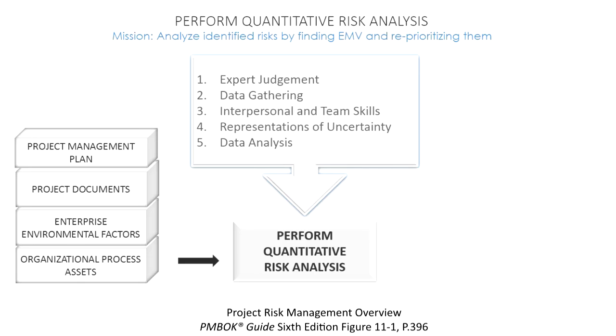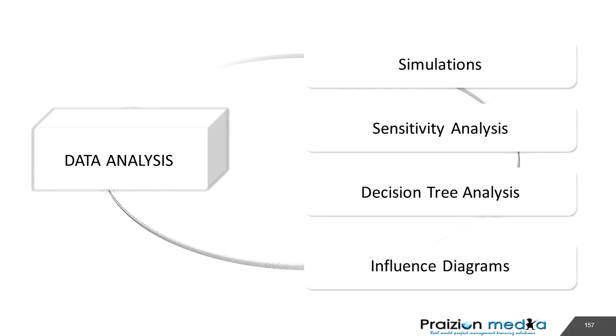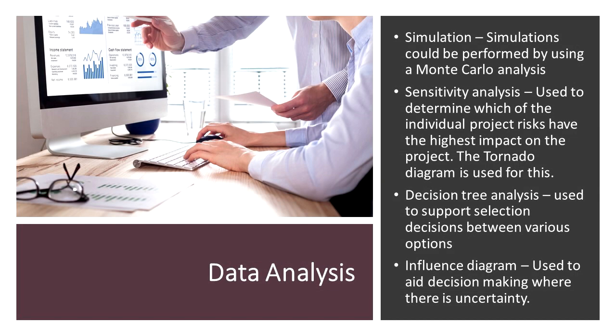The final tool and technique here is data analysis. Within data analysis, we have various bullets. The first one is simulations. And the big one that we talk about here is the Monte Carlo analysis. This is where we use computer software to iterate the quantitative risk analysis model several thousands of times to give you realistic values for what the outcome could be if a certain risk occurs. The Monte Carlo simulation, of course, is not something that you are expected to run, but do be aware of it.